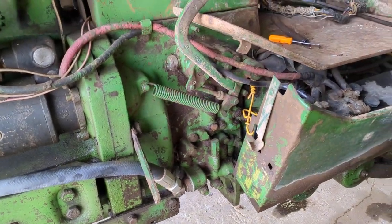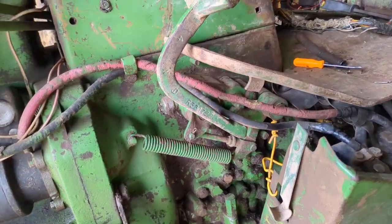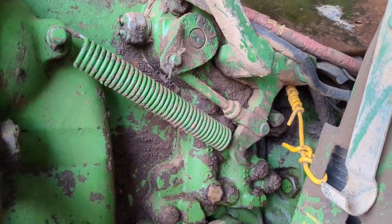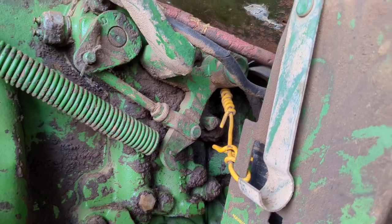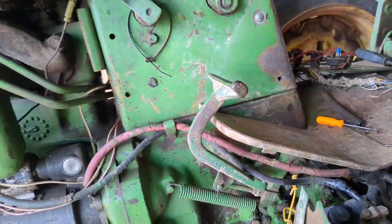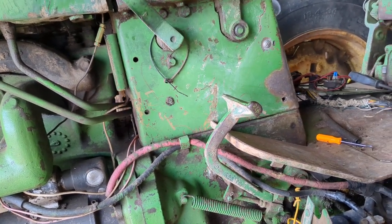So that's where I'm at right now on it. I am really hoping that that's what it is, because pulling this valve off the side of the tractor is going to be way easier and simpler than splitting this tractor to get inside of things. So wish me good luck here that that's what the problem is.